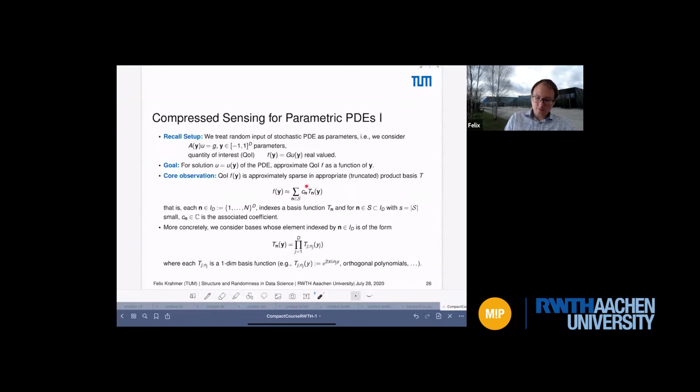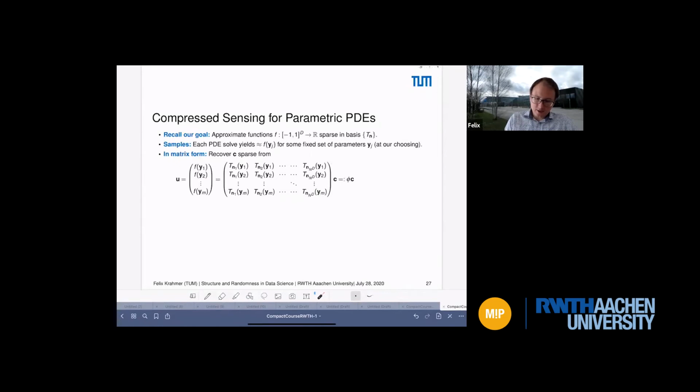So we have our coefficient vector. We know that f of y is approximately this coefficient vector, where each entry is multiplied with the respective basis function. And here the difference is that now we are not having just the sparse, non-zero coefficients, because we don't know them, so we're having really n to the d coefficients in a capital D dimension. So a lot of the coefficients of C will be non-zero, but we don't know which ones. And then we are doing this for one y, y1, and for another y and another y. These are the samples that I mentioned.